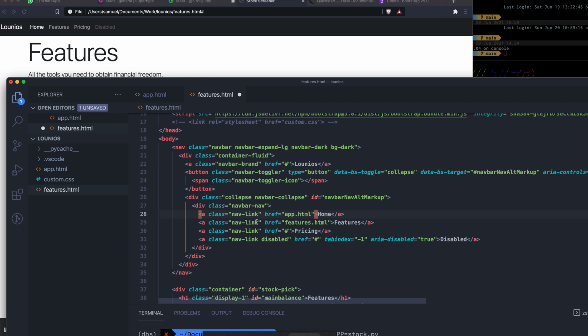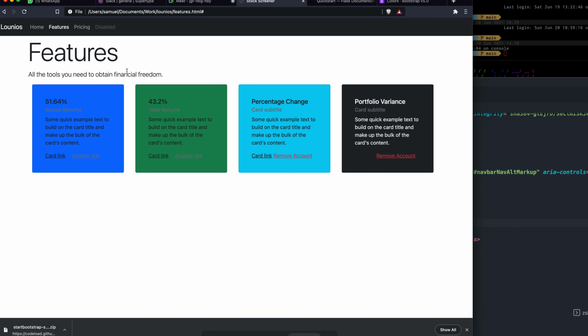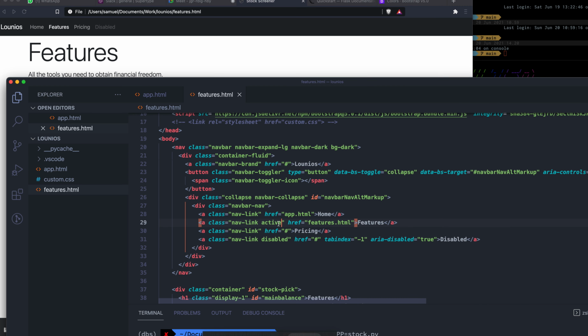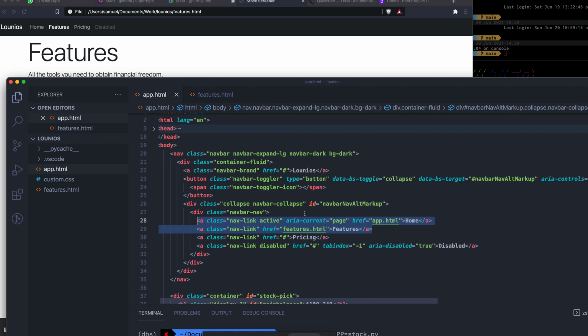So let me show you what I mean by that. So now if I go to home, it goes to home, but if I click on features, the features is going to be active. You see that? So in the features.html, the active should be pointed towards features because this is the active page. But on the app.html, the active one should be on the home.